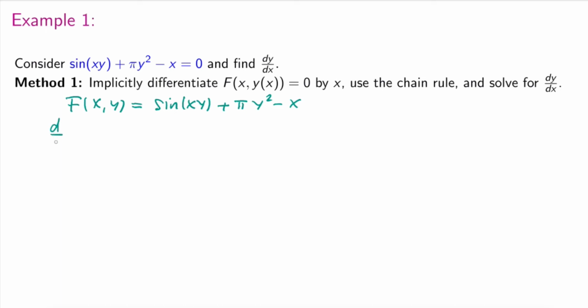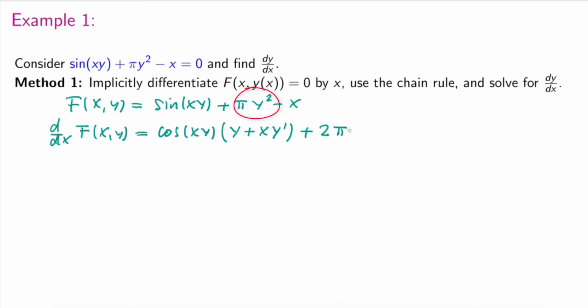So if I differentiate this, what do I get? Differentiating sine gives a cosine, but now the inner derivative is a derivative of the product xy, where y is a function of x. So this is a product rule for the inner derivative. Differentiating x, I get a y. Keeping the x, differentiating y, I get the y prime. And then the pi term gives me a 2 pi y and an inner derivative y prime. And then the x term gives me a minus 1. There's no y in that term. And all this together is equal to 0, because if I differentiate 0, I get 0.